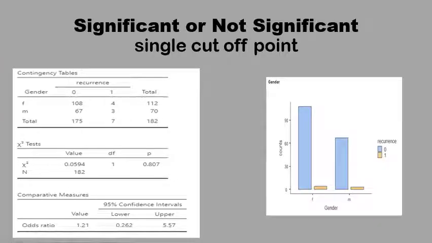We start with this example from real-time figures. We were analyzing the effect of several factors on the recurrences of pleomorphic adenomas of the parotid. Among these factors was gender. So we had two groups here, the females and the males. The females were 112 and the males were just 70. The recurrences in the females were 4 and in the males were 3.